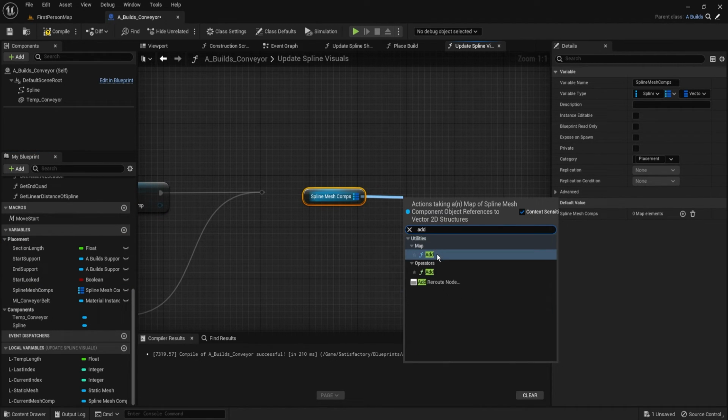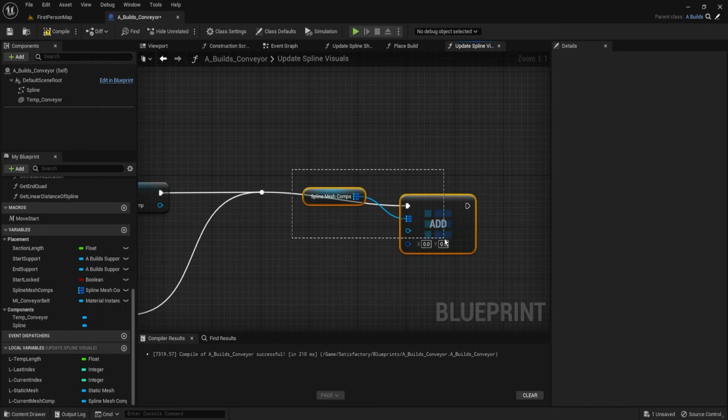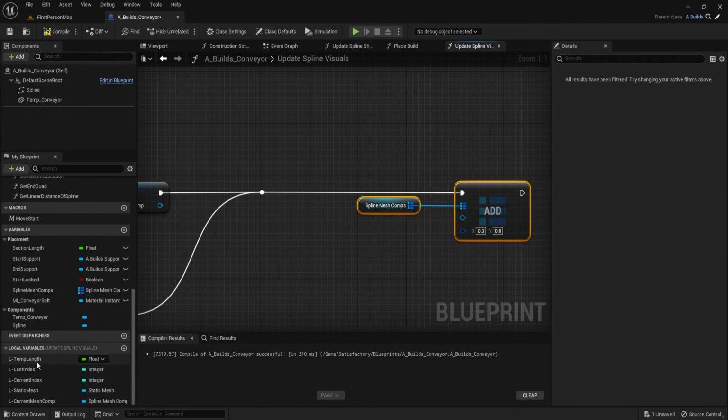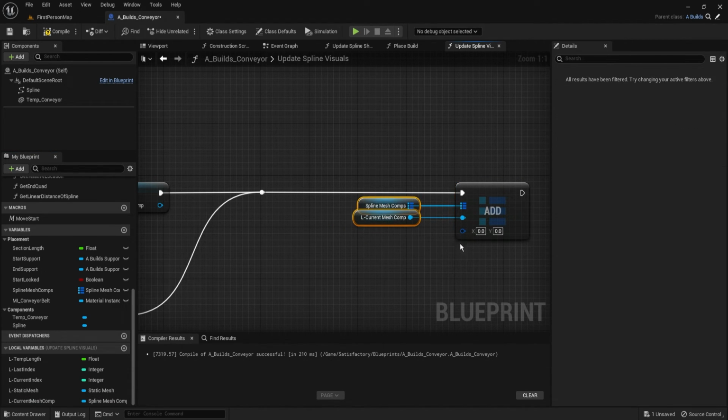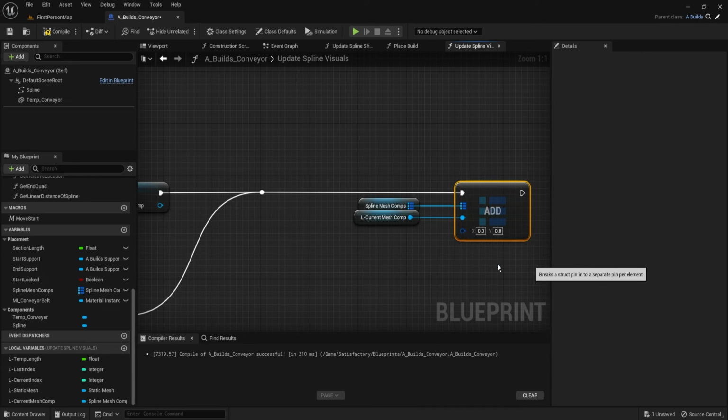We want to add our current mesh, right? But the reason we do this as a map and not as a simple array is because we need these 2 values to be used as the start and end points when we're doing the check to see if the actual conveyor belt is buildable.